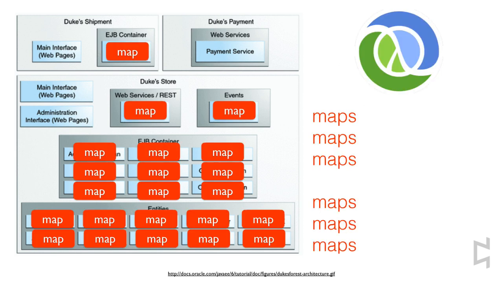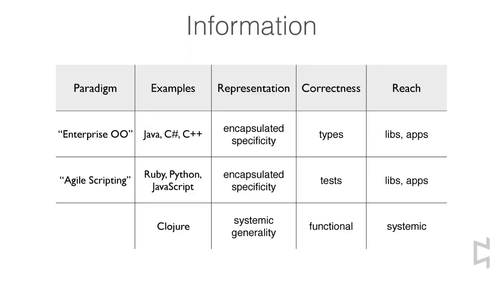So, well, what does Clojure say about this? There should be a little song. Map, map, map, map, map, map, map, map, right? Everything maps. And this matters because people tend to lump Clojure with dynamic languages against static languages, and that's actually a mistake, right? Most dynamic and static languages do what I'm going to call encapsulated specificity, right? You make specific new types that represent nouns in your system, right? This is equally true in Java and Python and Ruby and C Sharp and Scala to some degree, right? That's encapsulated specificity.